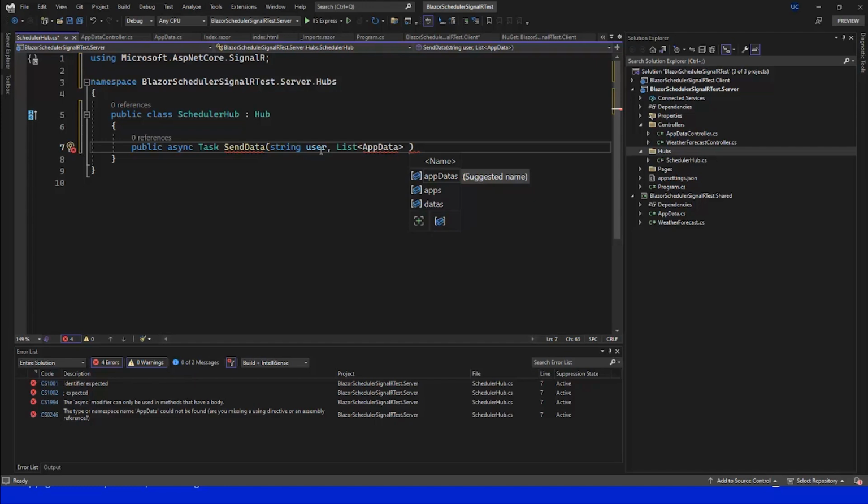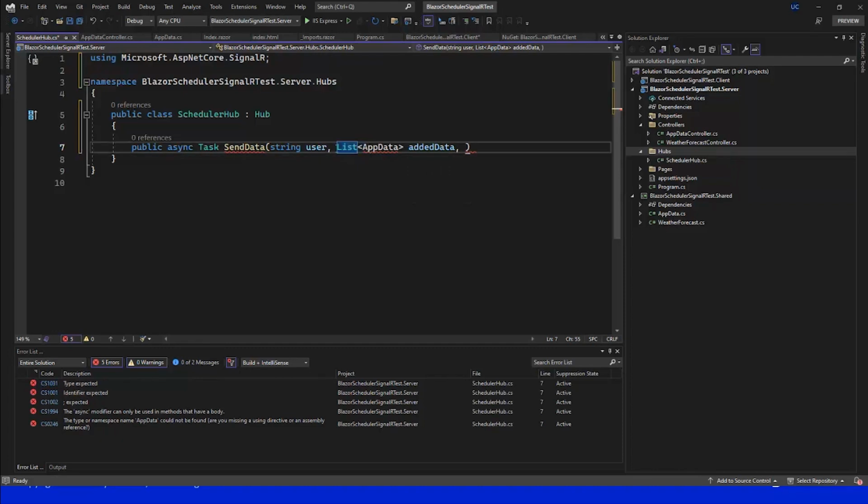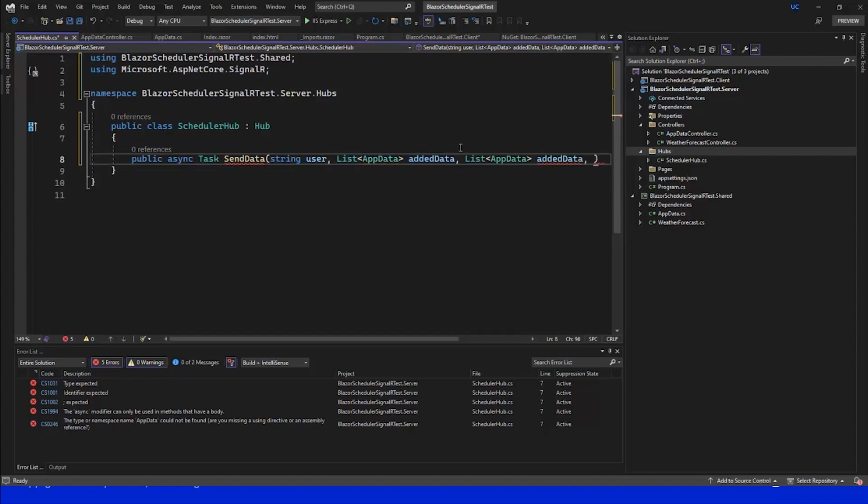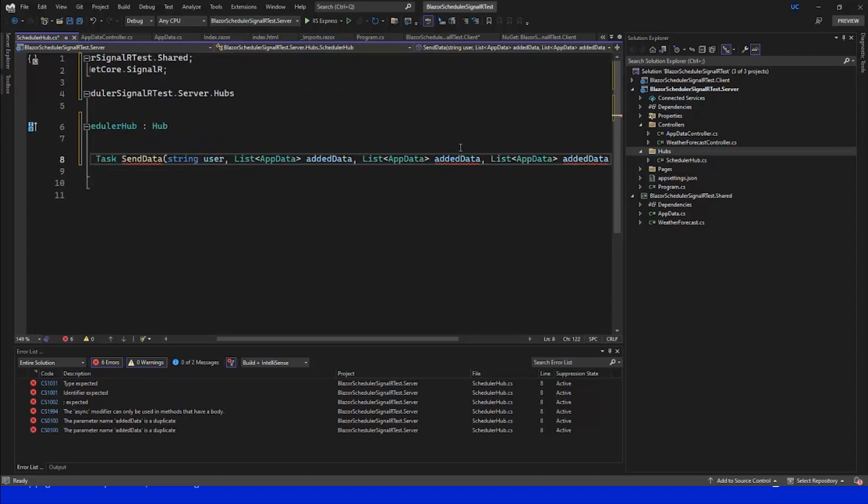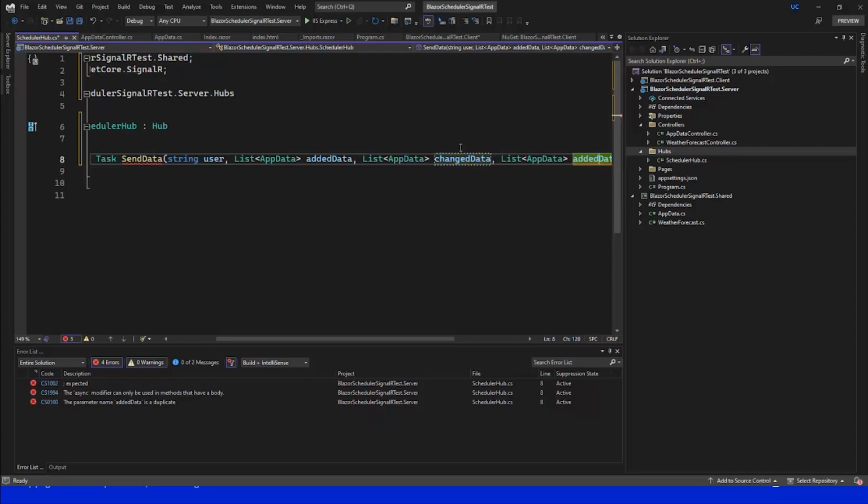So for these three actions, I'm going to create three parameters here: added data, changed data and deleted data.